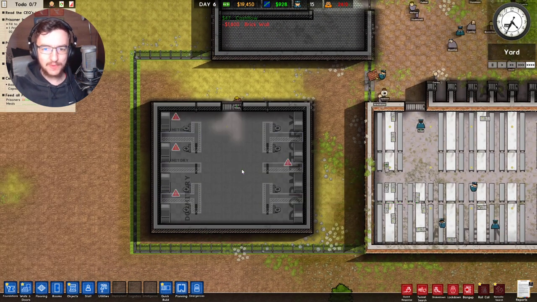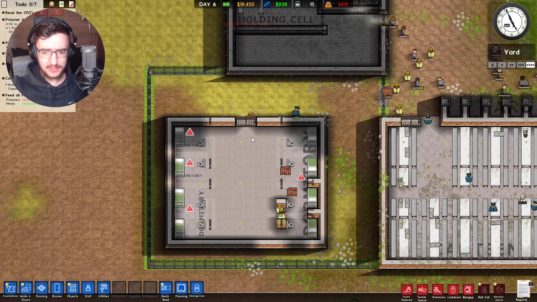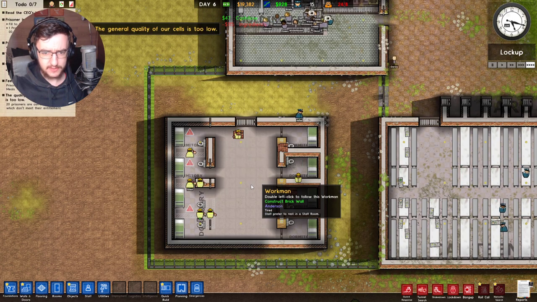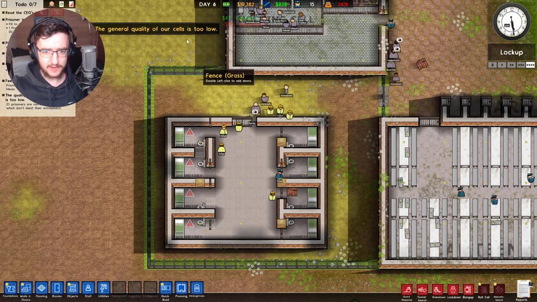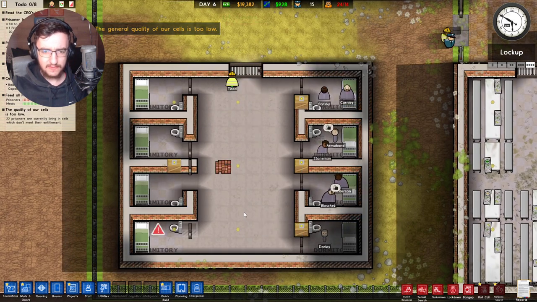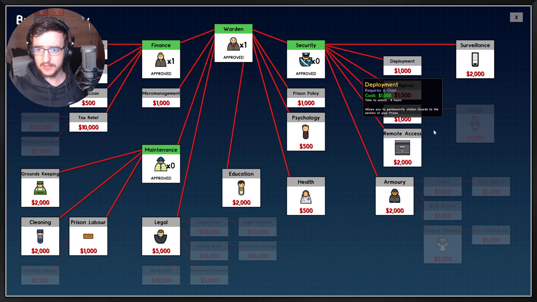Excellent. So once these walls have been built, realistically, all of these cells should be able to be used. And then once all the cells can be used, that will be good for us. I think the general quality of our cells is low. All right, so currently we have like 25 people per cell, which is not good so far.